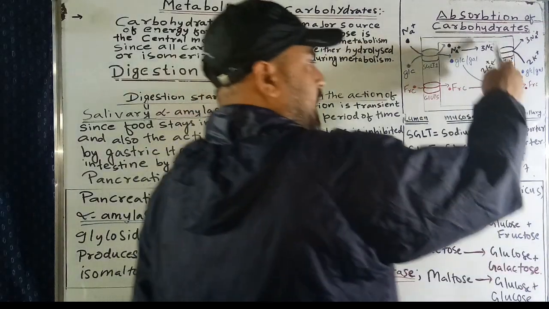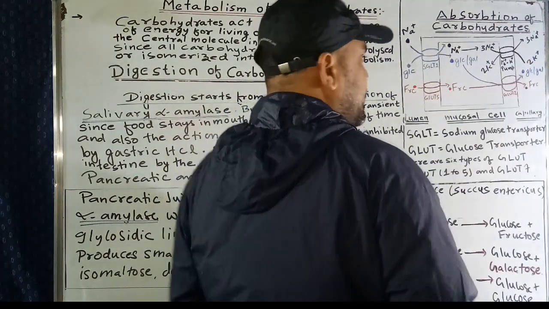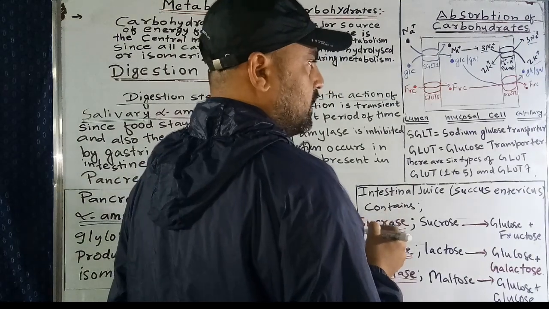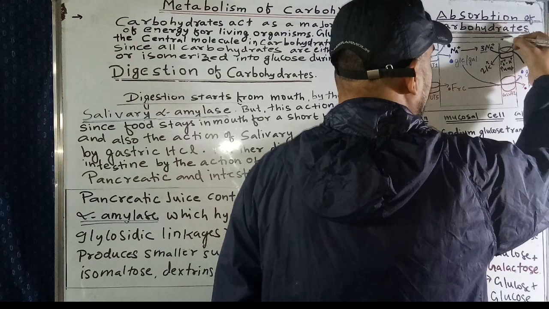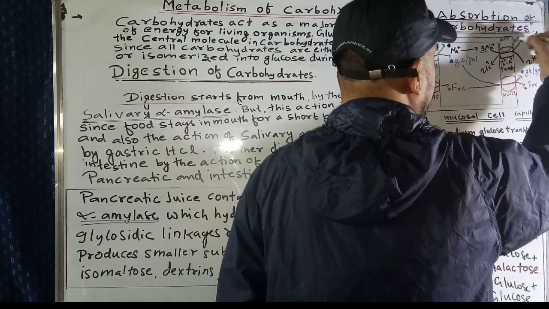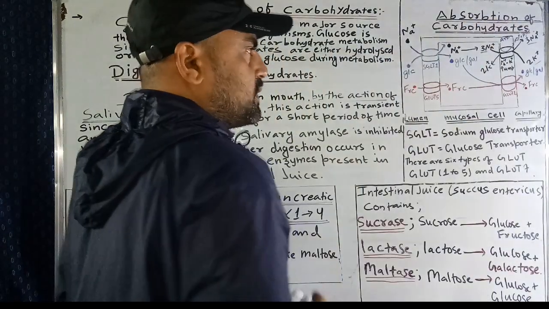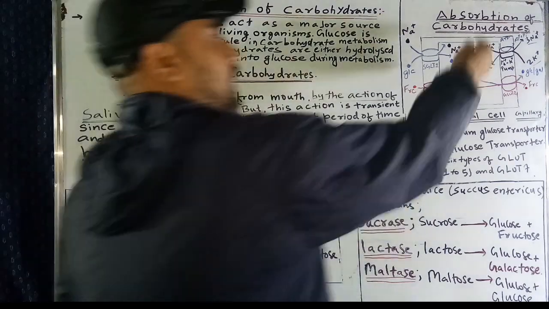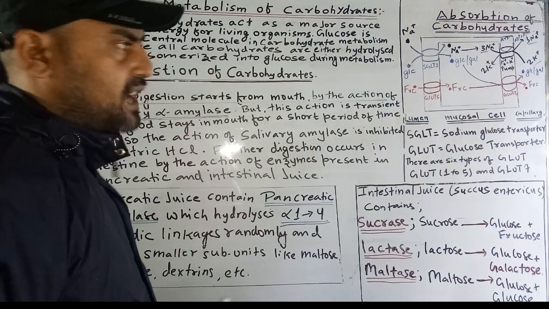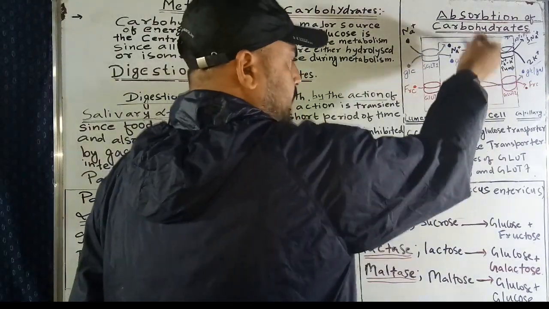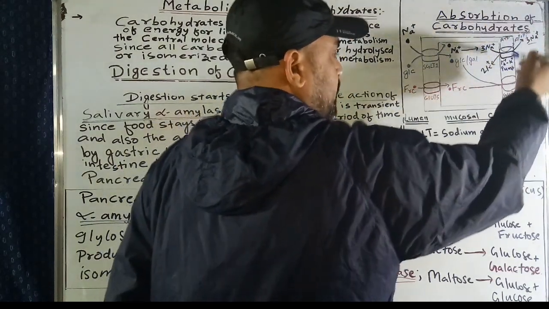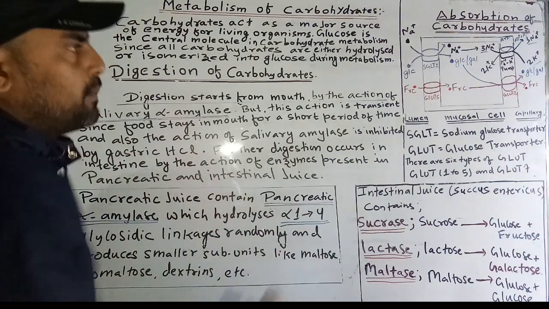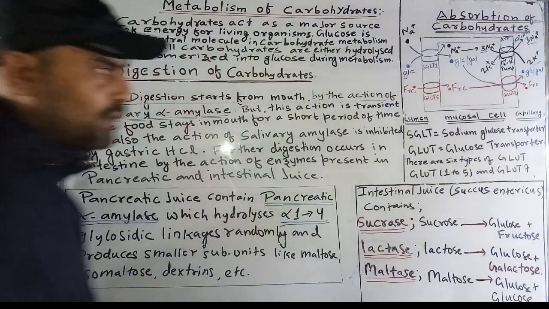It is transported by this pump known as the sodium potassium pump. It transports 3 sodium ions out of the cell, and it brings 2 potassium ions inside the cell. It also requires energy, which is provided by the hydrolysis of ATP into ADP and Pi. In that sense, we can say that this transport of glucose is an active transport, because for the entry of glucose there is entry of Na plus, and to remove Na plus we need this Na plus K plus pump, the sodium potassium pump, which uses ATP. Therefore we can say glucose entry from the luminal side to the mucosal cells requires energy.